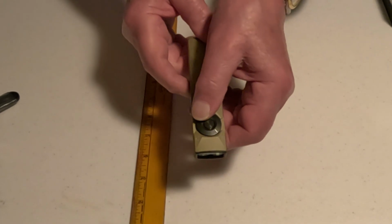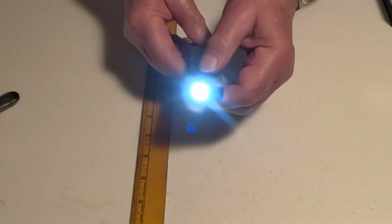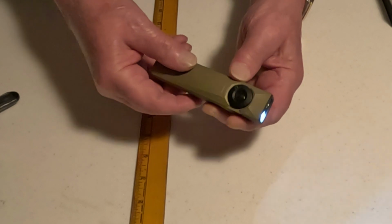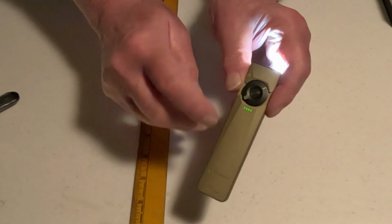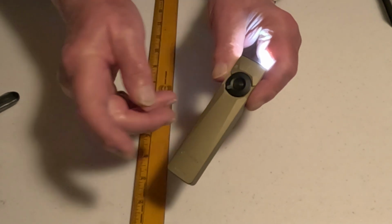Just choose what it is you want to do and do it. Let's see if that still comes back to where it was. Yep, right where it was. You also have this battery indicator on here. It shows up when you first turn it on. So it's at maximum battery charge, and then it goes out.